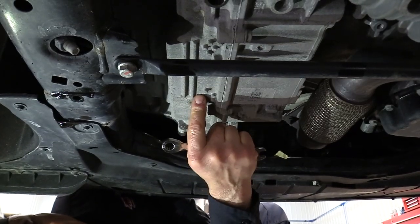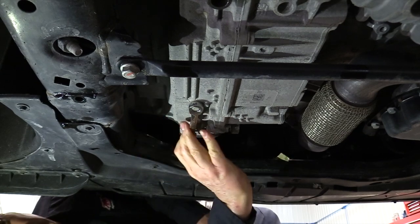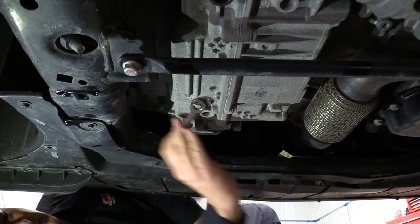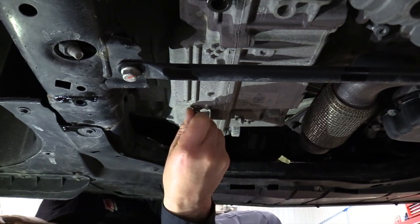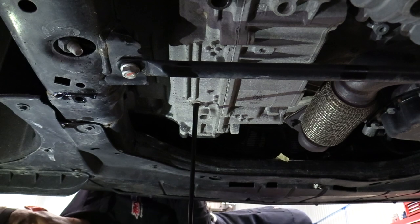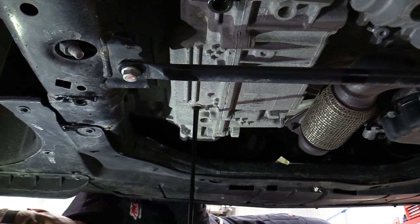Okay, we're under the transmission right here. We had the check plug we just checked. We're going to go ahead and drain this out now. It's the same size wrench, 7/16. A little ratchet wrench makes it easy to take that out. This will drain the transmission. So we're going to let that drain out, and then we're going to go on the top side, show you where the fill plug is, and we'll be back with you.